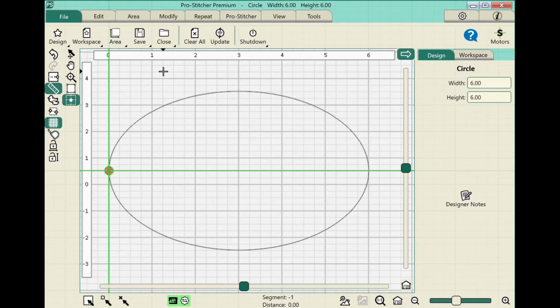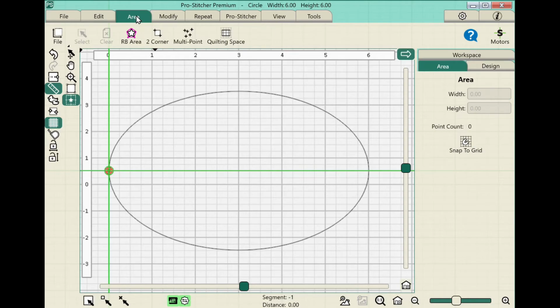I'm going to go up to Area, and I could select multi-point and trace off the design, but there's also an option called Rubber Band. Rubber Band will automatically, just like a rubber band, copy the shape on your screen. Now I can go and get my square peg.